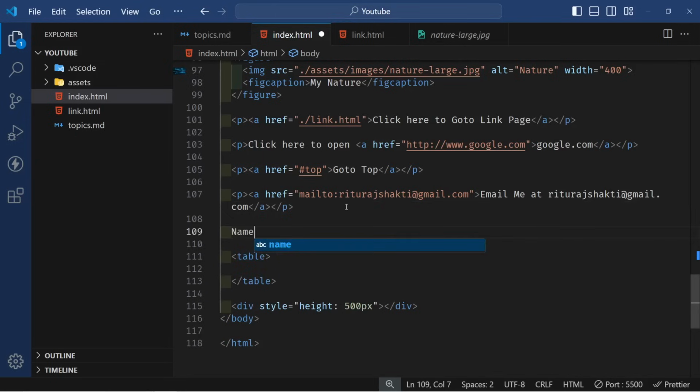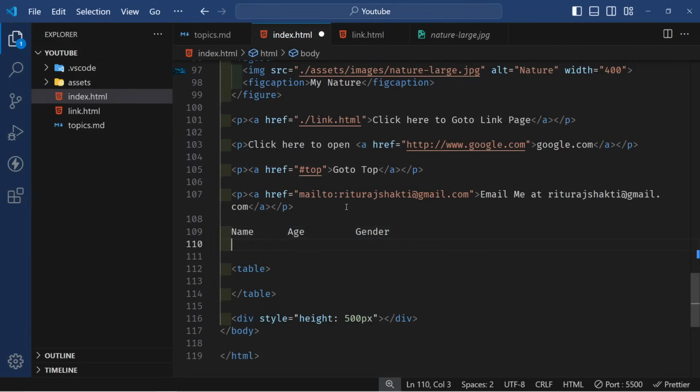Firstly we have the name, then age, and finally the gender. In the first row we can set, let's say, Raj, age 28, gender male.